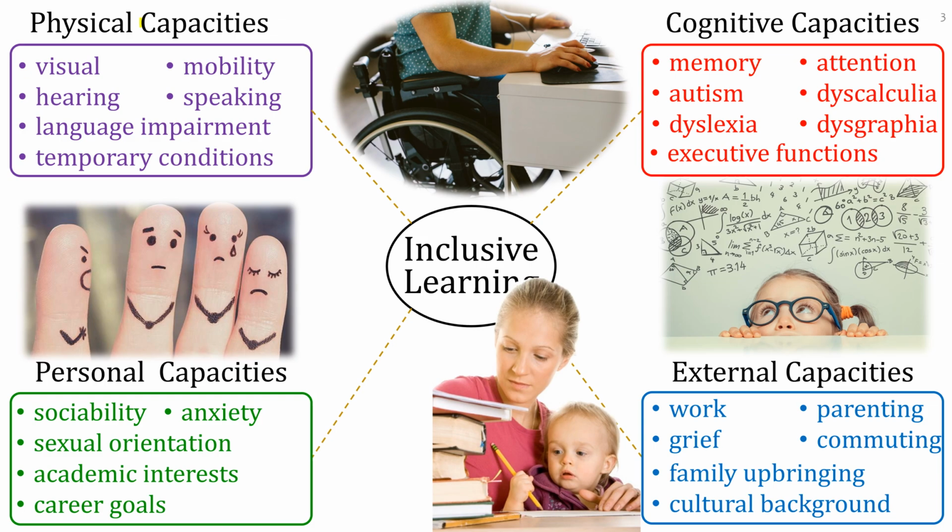Also, I'm using the word capacities instead of disabilities, so you can figure out why that is. The idea is that the terminology that we use for something does make a difference. So the way we think of a concept does affect the way we treat it. So let's be conscious of that. Temporary conditions refer to things like surgery, trauma, or accident. Executive functions include a lot of things like time management, coordination, and so forth.